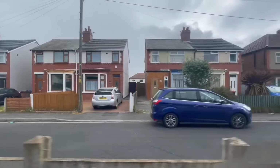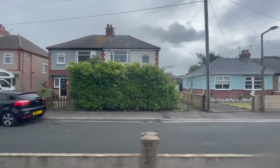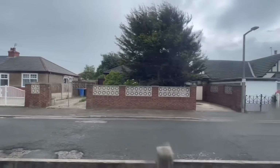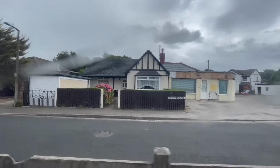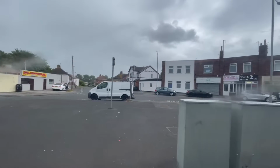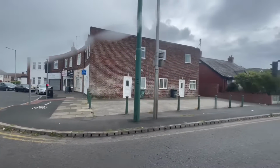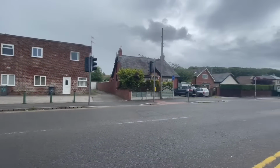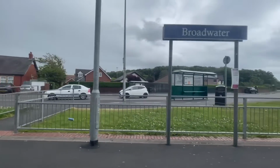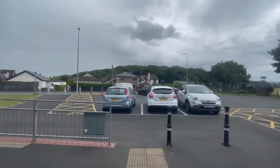So we're heading out of Fleetwood now. Looking in a different direction than we were on the way we came in, to give you a different perspective. And when we go through Blackpool, we'll be looking at all the promenade, the Golden Mile. First video, we had a look at the seaward direction. I'll tell you what, those clouds are still looking really angry over there, aren't they? Look at that. Wow.